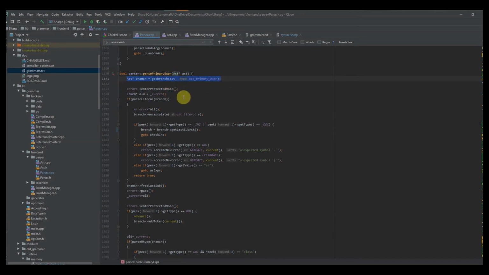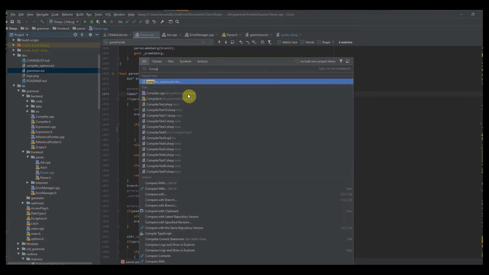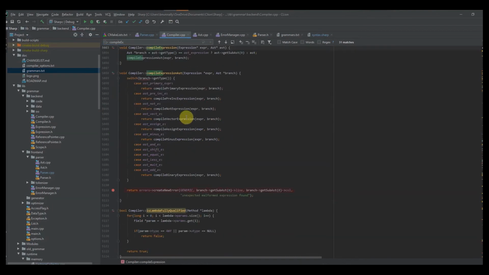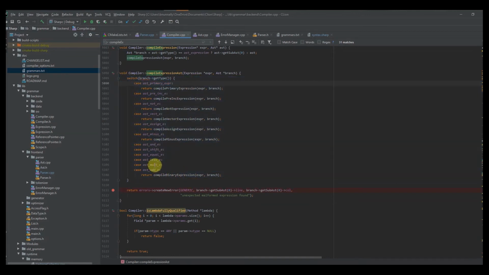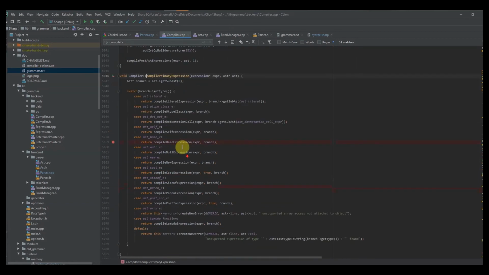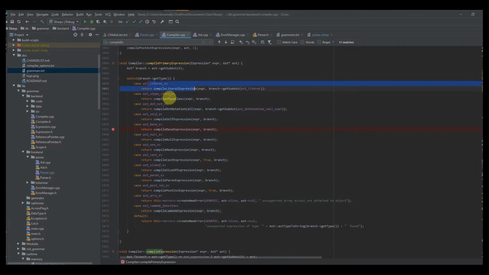When you go into the back end, I'll show you an example. I'm going to go to my compiler and search for compile expression. You can see that when I'm parsing a primary expression, I literally have a switch statement which processes everything. In here I have all of my various expressions: literal, lambdas, and everything else. I pretty much just get the first sub AST at index 0, and I'm expecting that whatever the formatting is, it needs to be that formatting.